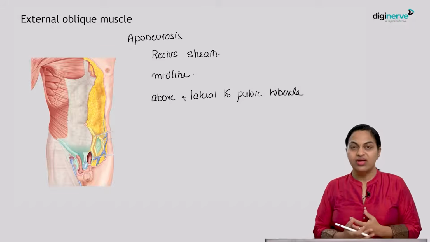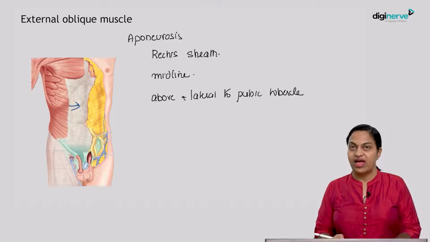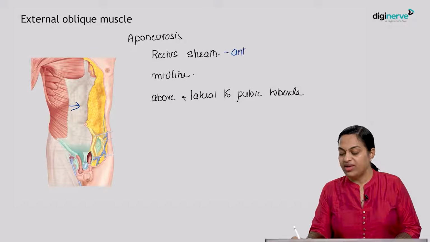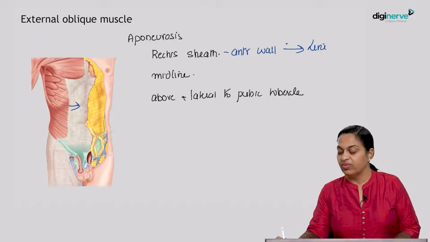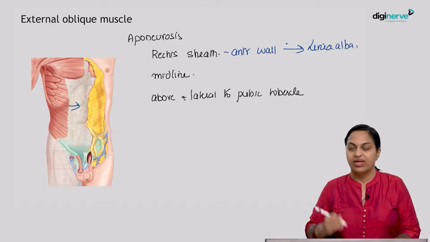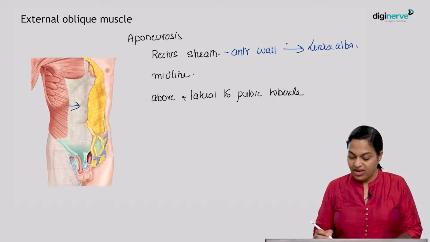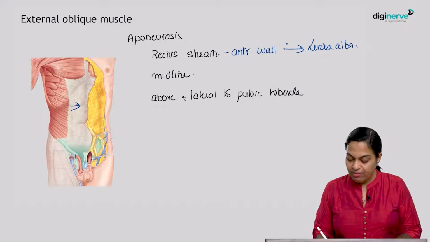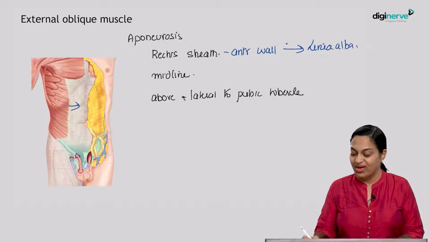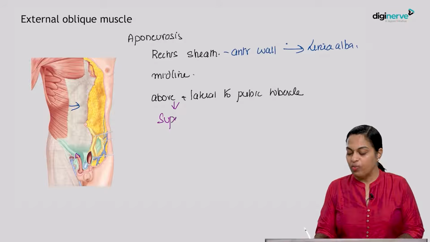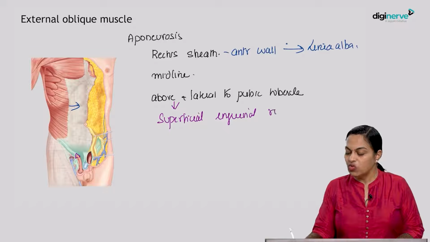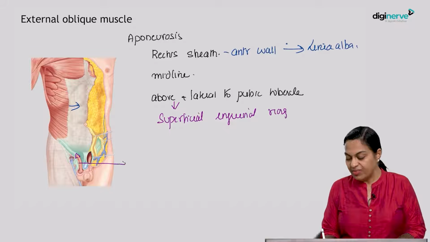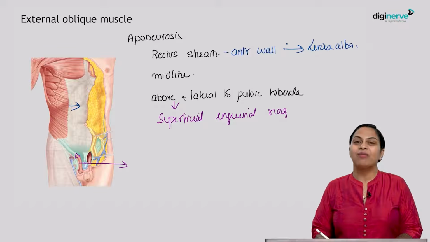Okay. The external oblique aponeurosis, as we saw, forms the anterior wall of the rectus sheath and then goes ahead to form the linea alba in the midline, isn't it? And here, just above and lateral to the pubic tubercle, it presents a triangular opening which we'll call the superficial inguinal ring. Through the superficial inguinal ring, you can see something exiting out. What is that? The spermatic cord.